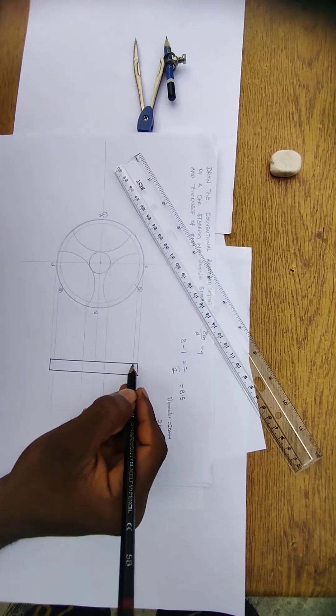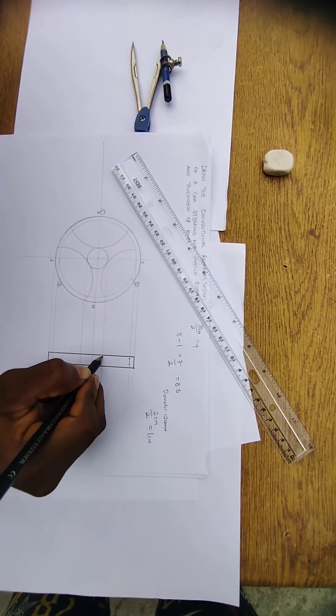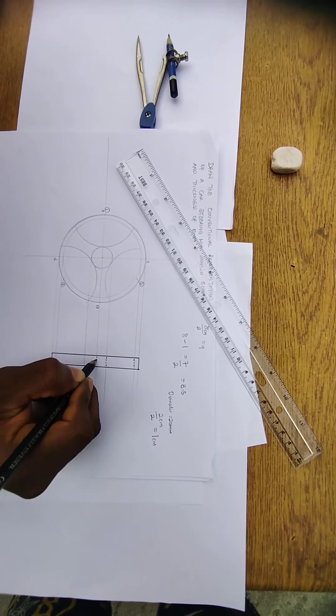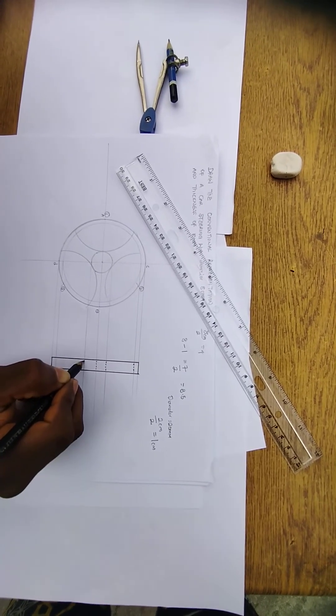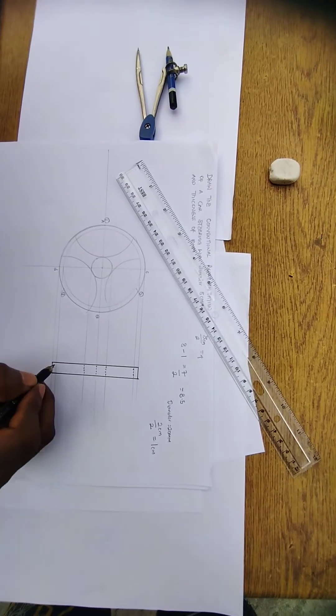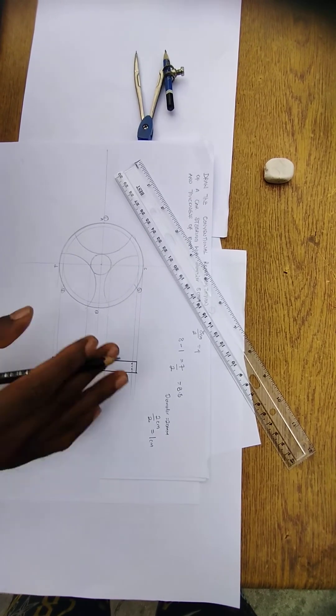Now these other lines now is going to be in dotted lines. Why is it in dotted lines? It is in dotted lines because it is showing you that this place is a hidden view. When you view a cast iron, what are you going to see? You are going to see this place. But you will not be seeing the inside. This place is the hidden view. So this is the diagram of a cast iron.